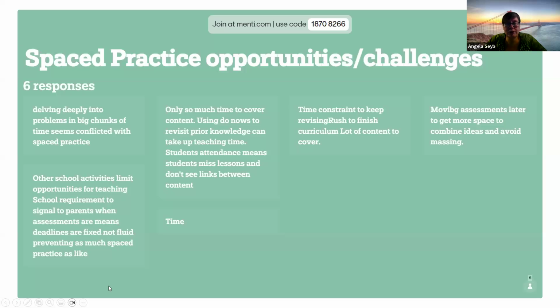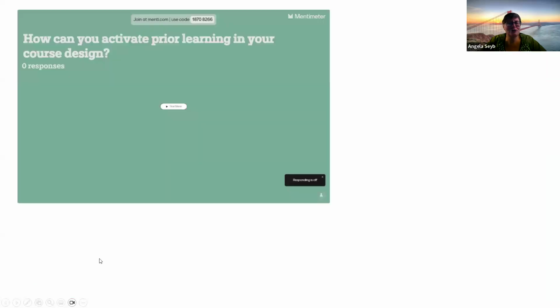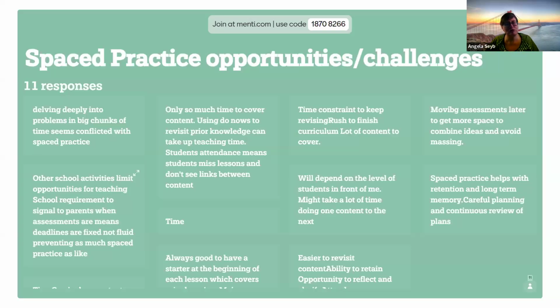An interesting point there about moving assessments to later to get more spacing, to combine ideas and avoid messing of things. I have definitely had conversations with teachers, and there have been school-wide discussions about tracking of students' progress, and they've had to make a bit of a shift this year. Students are aiming for 60 NCEA credits plus the literacy and numeracy, and if the deans are starting to look for tracking of student results early on in the year, they may not have quite as many credits. We're doing fewer larger assessments, and maybe that's a mental shift that we need to make.